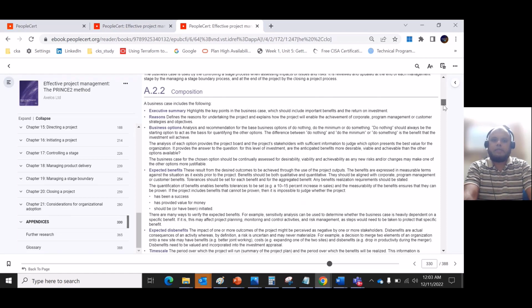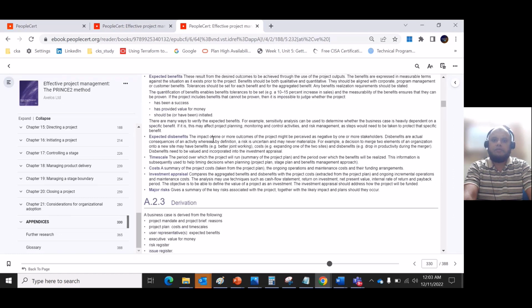And some expected benefits, the impact of one or more project outcomes might be perceived as negative by one or more stakeholders. These benefits are the actual consequence of an activity, whereas the risk is uncertain and may never materialize. So time scale, this is important: the period over which the project will run.